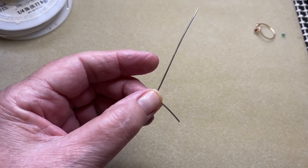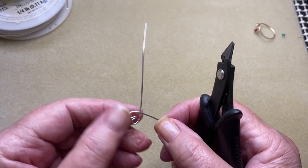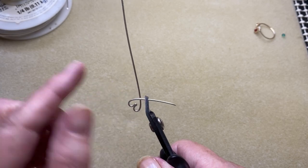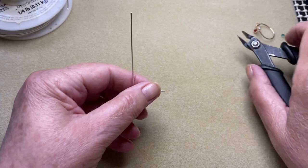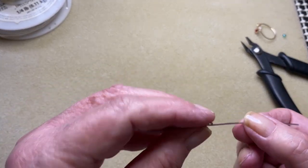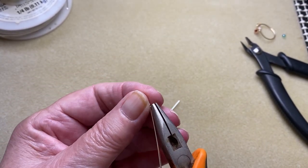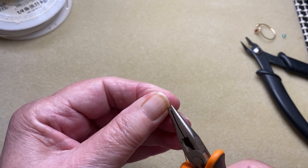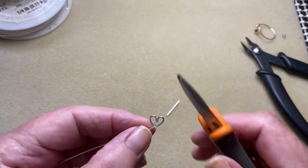Then I'm just going to grab my cutters. And on the shorter side of your wire, just going to cut that with the flush side facing towards the work. Cut that piece off. So it should be looking like that now. And I'm just going to grab my chain nose pliers. I'm going to bend this back, this short piece. Just like that.